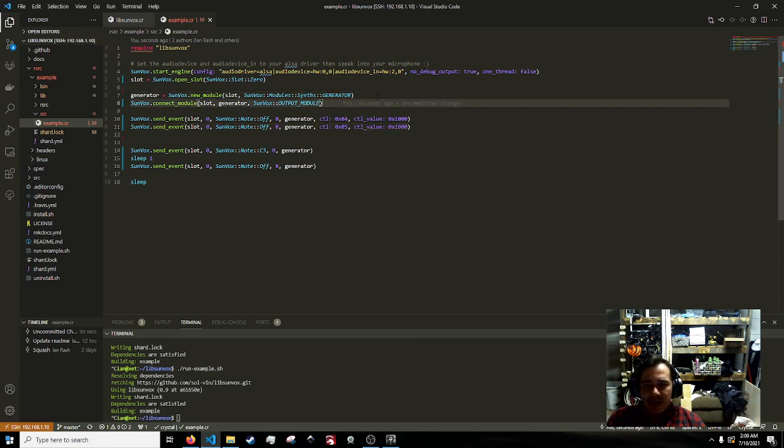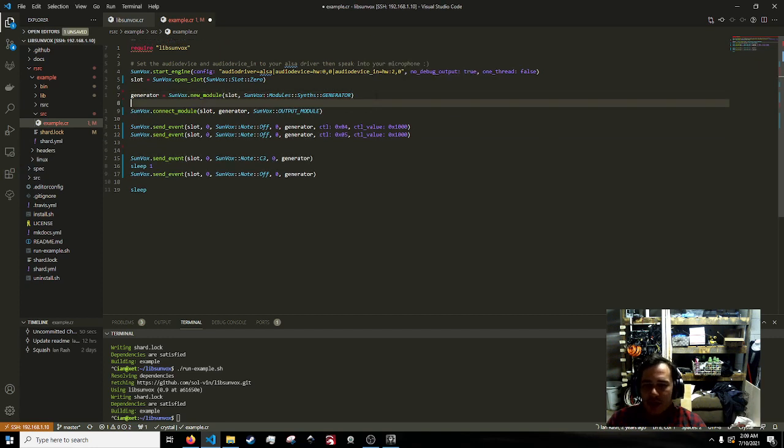So let's add a new module here, right? Let's add reverb. So I'll do SunVox new module, and then we'll say SunVox modules effects, and then reverb. Great.